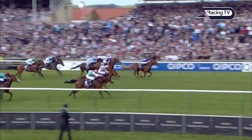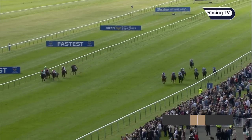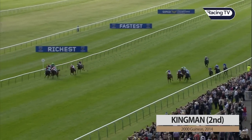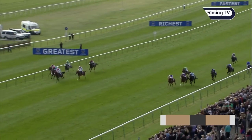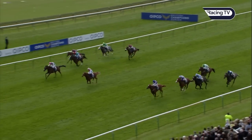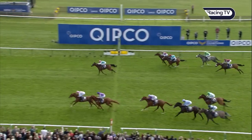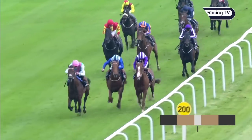Were you surprised he got beaten at Newmarket? I wasn't surprised, but we thought he'd win. Watching it, I knew exactly what had happened — he was just so good, winning every race previously without having a hard race. Night of Thunder hung across the track, so he didn't really see him, and he kind of just downed tools. He learned from it — he was an intelligent horse and he never got beaten again. He turned into one of the best milers I've ever seen. They tried everything to get him beaten by going slow, but nothing worked — he was so push-button and his acceleration was amazing.